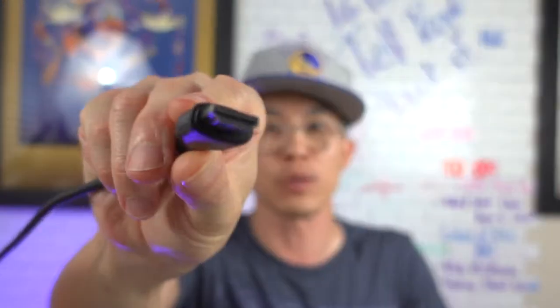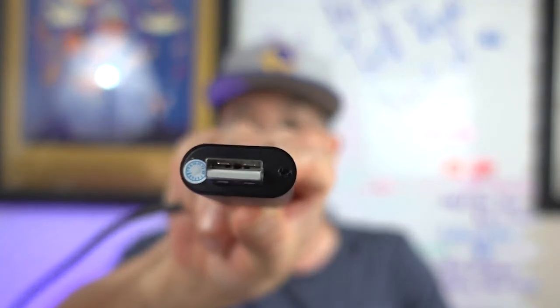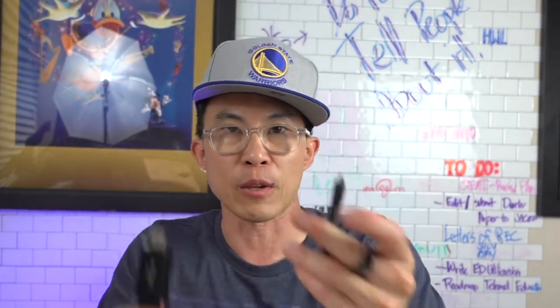What else do you need? I had to go buy a standard HDMI cable, which goes in here — just put it in the hole. Then there's a standard USB-A connector that goes into your standard USB port of your computer. So if you have a MacBook Pro 16 or something like that, you'll need a dongle because it only has USB-C ports. The other end of the cable is a mini HDMI, which goes into the Sony ZV-1. That's how you connect it to the camera.